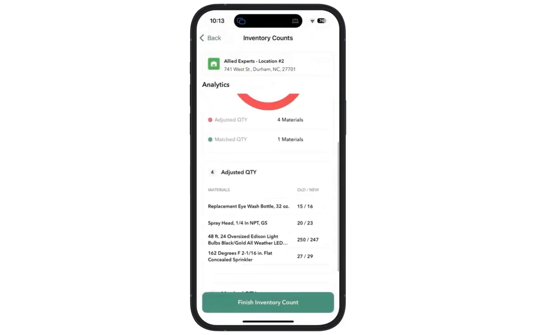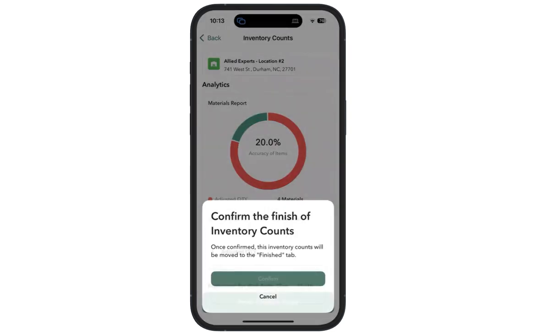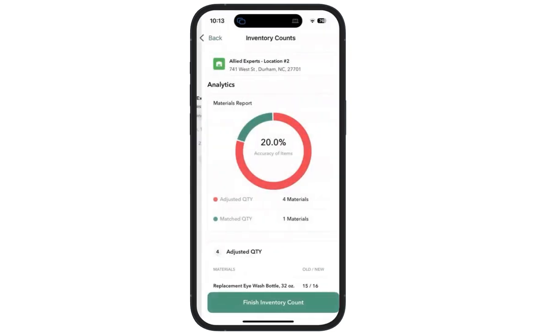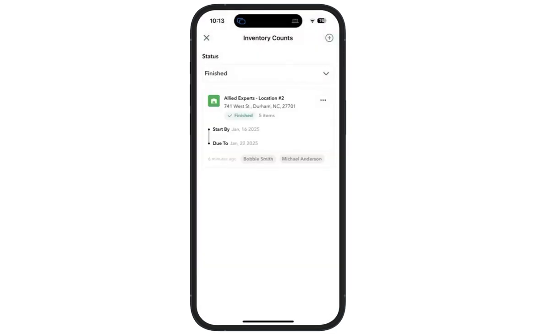We've just submitted it. So one of the things to keep in mind is you have a technician or a member that's performing a cycle count. The thing they are going to need to have happen is for some other permission, like a manager or an admin, to be able to complete the inventory count. So I'm kind of showing you on both sides how that looks, because there is a checks and balances depending on their permission. When I click finish inventory count here, it's been marked successful. Now it's been finished. It's gone to the finish tab.